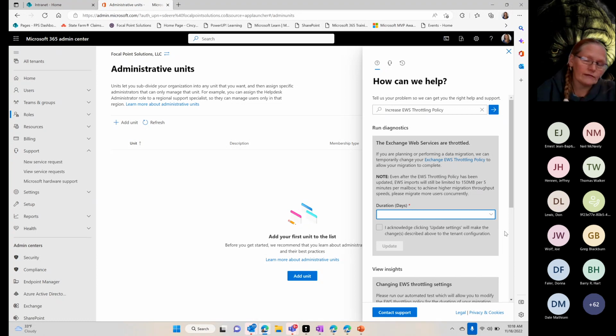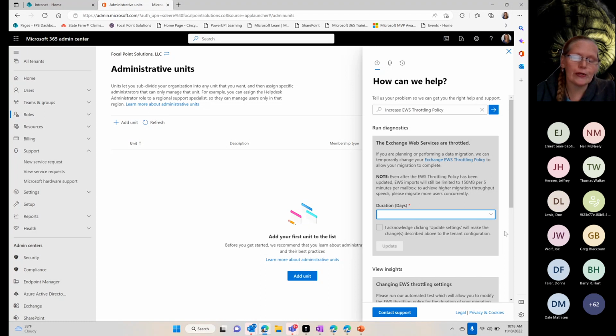I also know, because I have a migration that I'm working on right now, that I was having a problem. This was set, okay? This was set, but I was getting 54 meg per hour. Total problem, right? Never going to finish this migration.